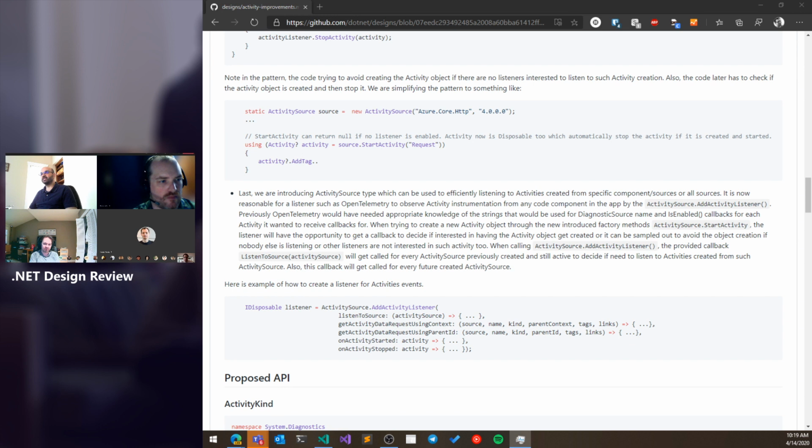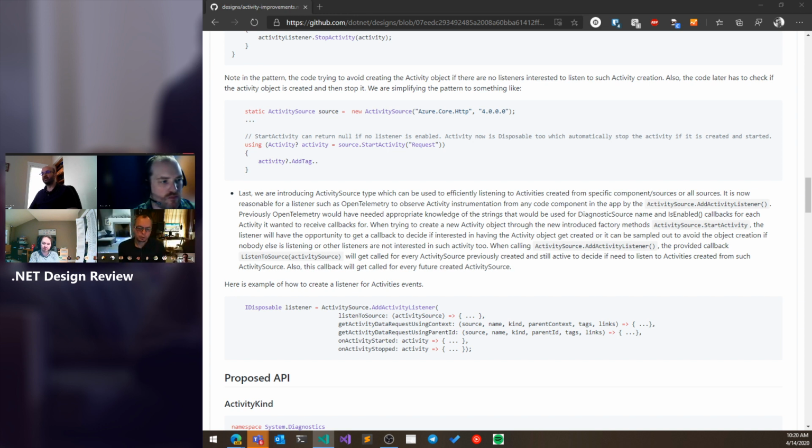You notice that this method is returning a nullable activity object, not just non-nullable, which means this method will do some work for you. Like it goes and tries to find if anybody is listening or not. If nobody is listening, it will return you null. If somebody is listening and interested to create the activity, it will create you the activity. And also we made activity disposable. So if somebody created activity and you are inside a using block, it will automatically get disposed. Disposed means we are stopping the activity object at that time.